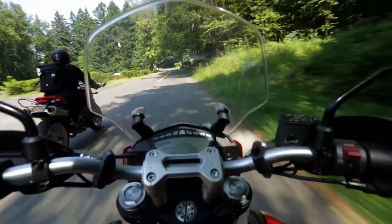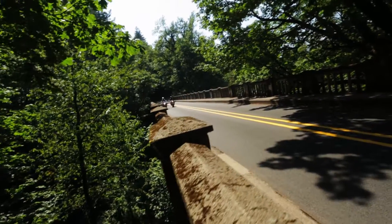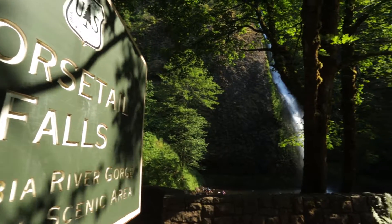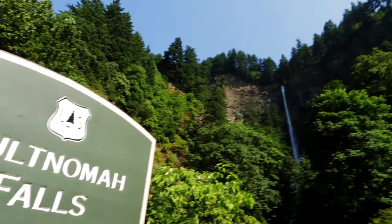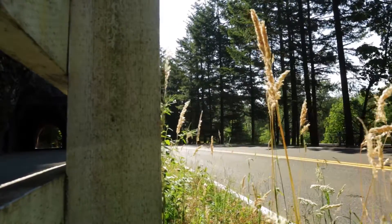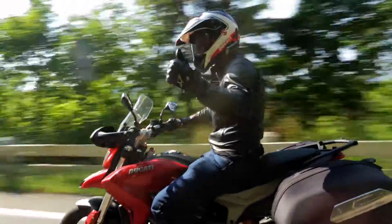Hard to believe the more stunning scenery was just around the corner. This is Horse Tail Falls — it's one of the many falls within the Columbia River Gorge. A lot of people go to Multnomah Falls, which is the most iconic falls within the gorge, but there are so many little falls that are so secluded and hidden — just little gems. Well, I'm hungry. Where should we go for dinner? So we're going to go to the Edgefield. I think you're going to like it — it's really good food.